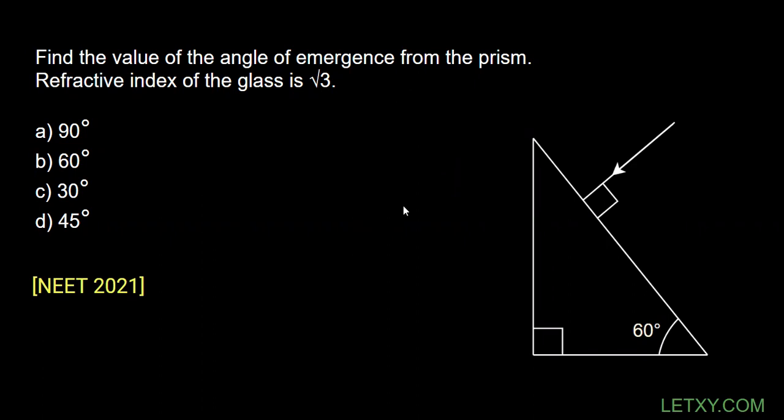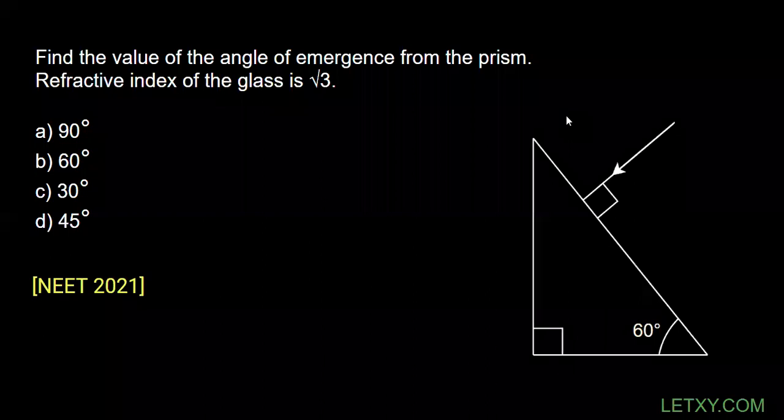Here you need to understand that one thing is very clear to us, that TIR is not happening. This ray is going and definitely it will pass out from this side of the prism. It will not show TIR, so we don't have to worry about this. Let me first take the name of this prism, so it will be easy for us to pronounce which side we are taking. So let's call it ABC.